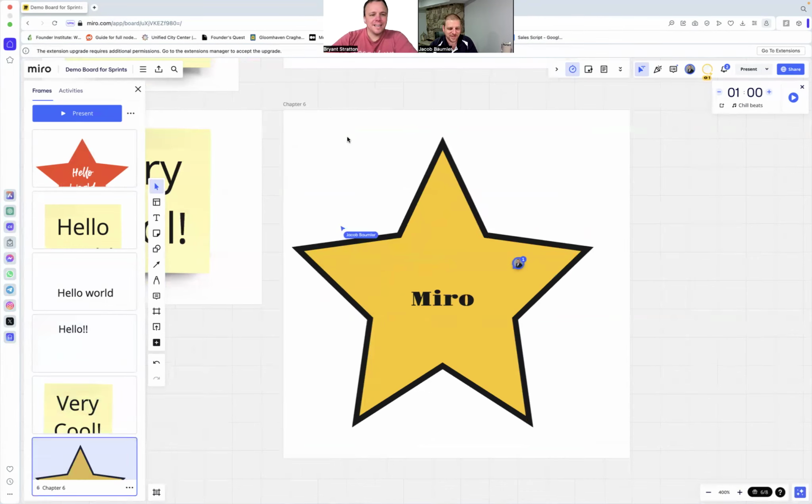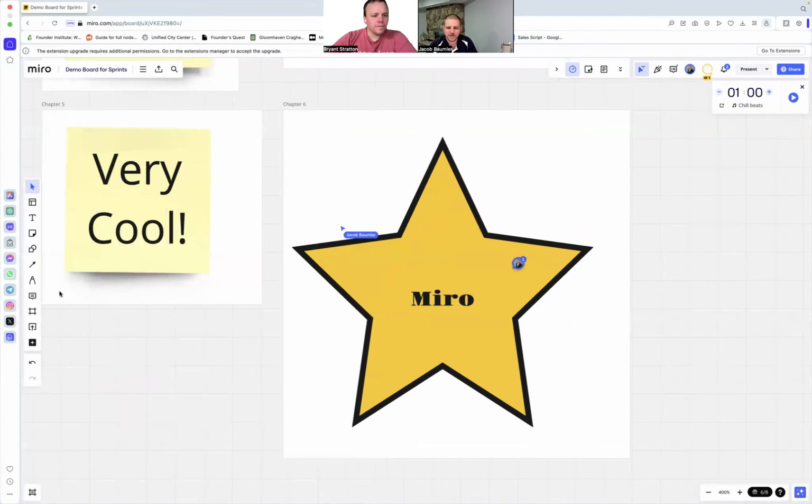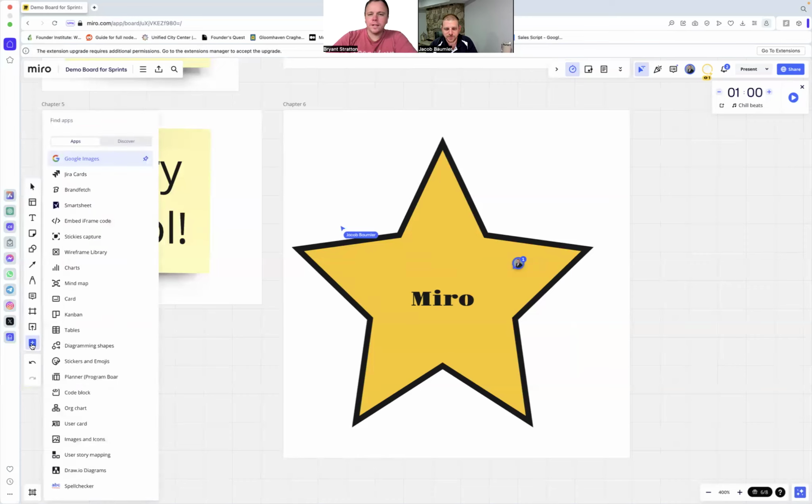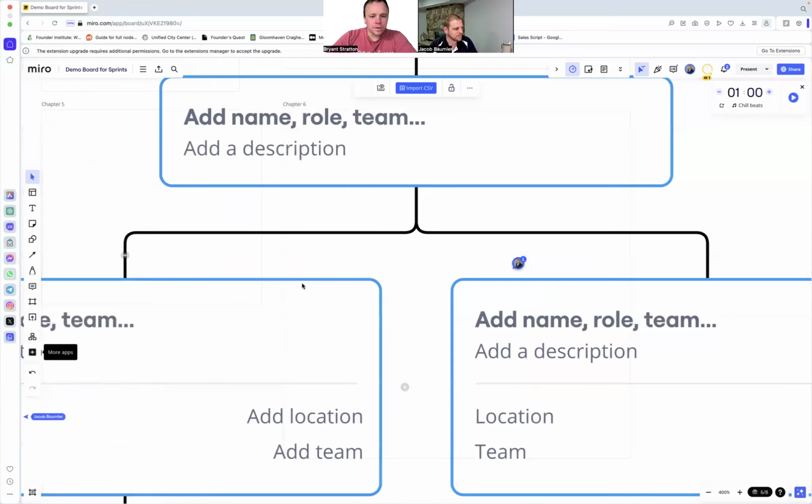Yeah. Let's see. So other features as far as training, there are more apps for sure. There is limitless stuff, it seems like at this point. Stuff I honestly haven't kept up on, but there are ways to work with Jira. You can do Jira cards in here. You can run with Smartsheet. This is a lot of times for organizers, folks who are coordinators, et cetera, the facilitators, trainers, things like that. Oh, heck, dude, look, there's an org chart.